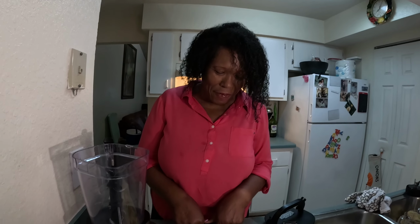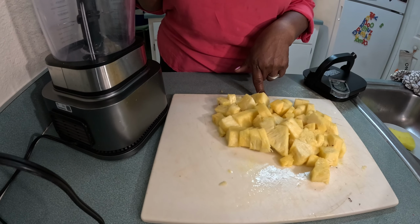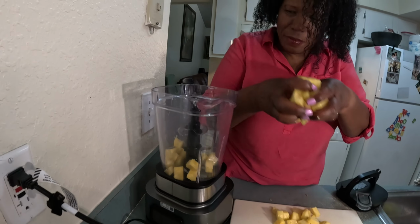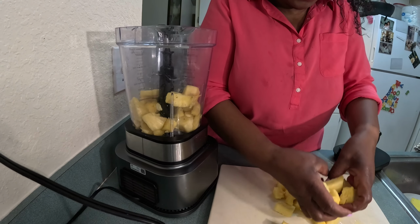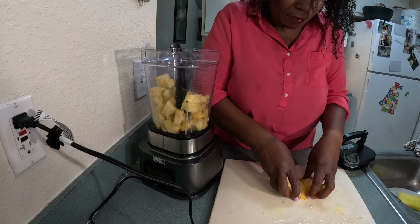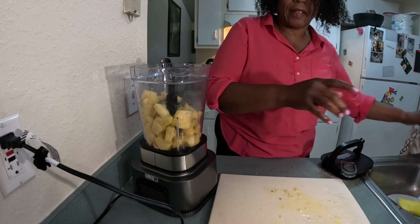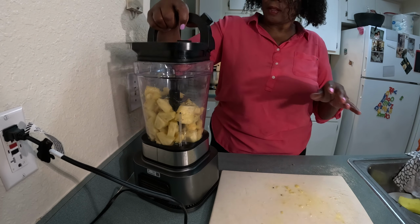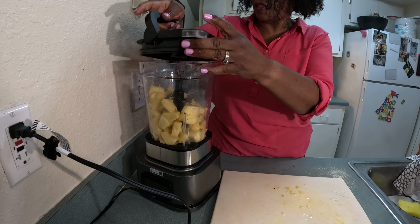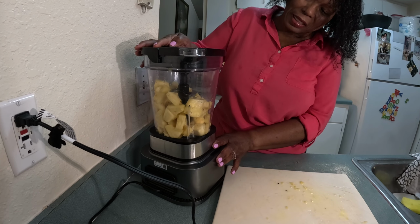So over here, I have the pineapple all chopped into small pieces. What I'm going to do is put it in my blender right here and blend it up. We're going to blend this up to add to our popsicles. Okay, so that's all in there. Clean my hands a little bit. Put my cover on. Okay, wait a minute. There we go. So let's go ahead and blend this up.